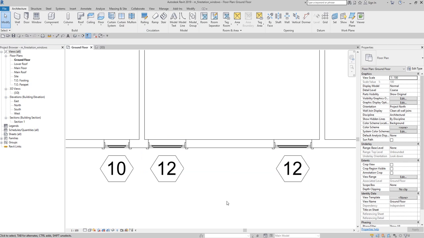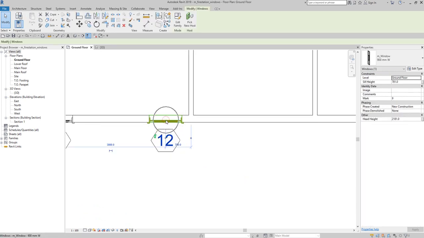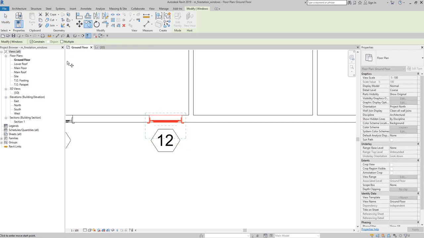Right. So the next thing that I'm going to do is select this window again. This time I'm going to copy that, and I'm going to check the multiple, so I can make multiple copies of the window. I check the multiple here, and then click somewhere here to establish the start point, and then add another window.